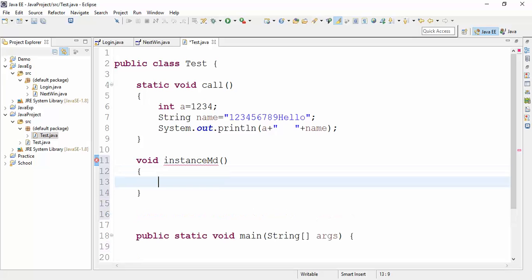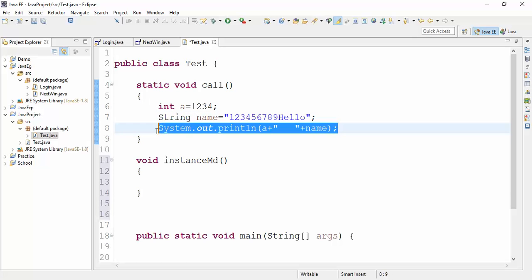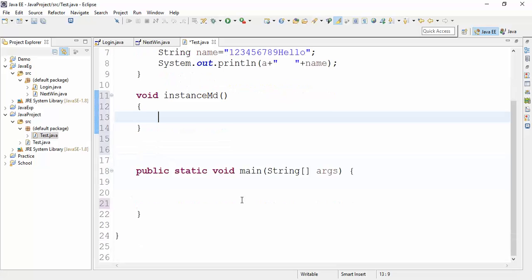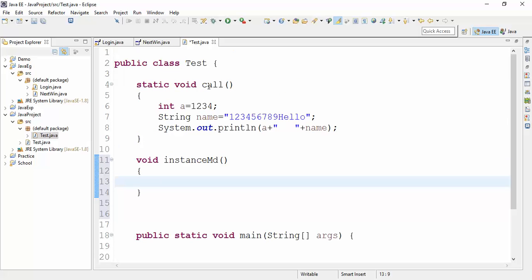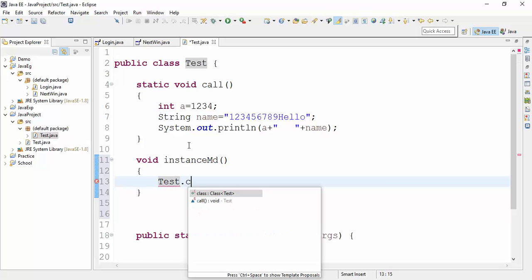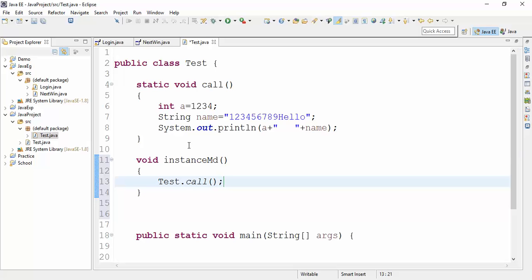What if you want to call the instance method? You need to have a class name, right? The simple logic for static methods is that they are loaded during .class file loading. So Test.call, right? Now this method has been called.